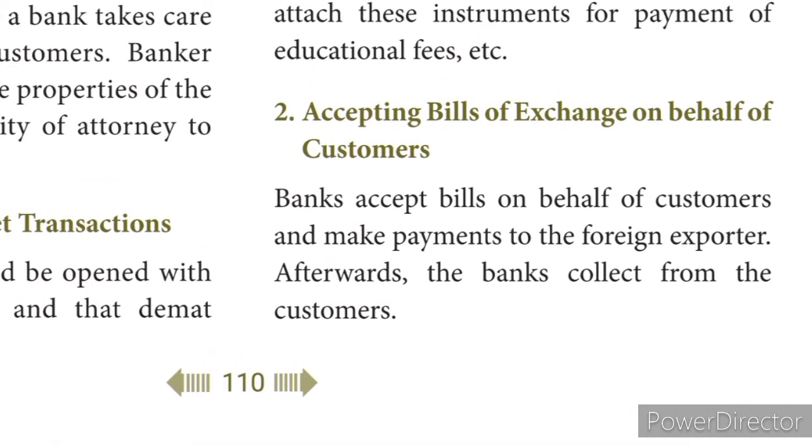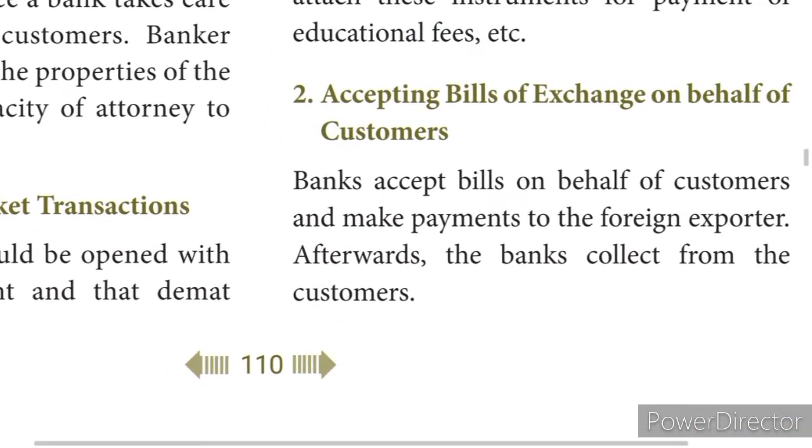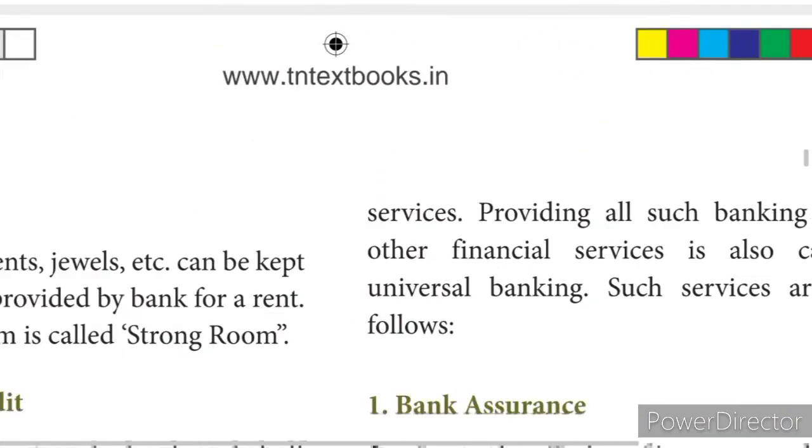Next one, accepting bills of exchange on behalf of the customers. It means banks accept the bills on behalf of the customers and make payments to the foreign exporters. On behalf of the customers, they accept the bill and make the payment to the foreign exporter. Even though the payment is made to the foreign party, afterwards the bank collects it from the customers. So that is accepting the bill of exchange on behalf of the customers.